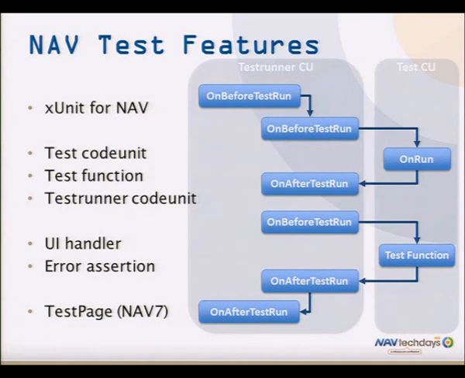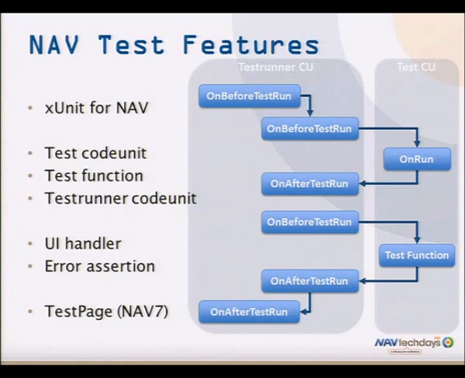First, there is the concept of a test codeunit. It's like a normal codeunit, but instead of normal function triggers, it contains test function triggers. And the difference with a normal codeunit is that when you execute a test codeunit, it will execute each test function in it. And if one of the tests fails, it will report that as a failure, and it will move on to the next test, until all the tests have been executed. So that was added. So now we have a way to execute tests and deal with failures.